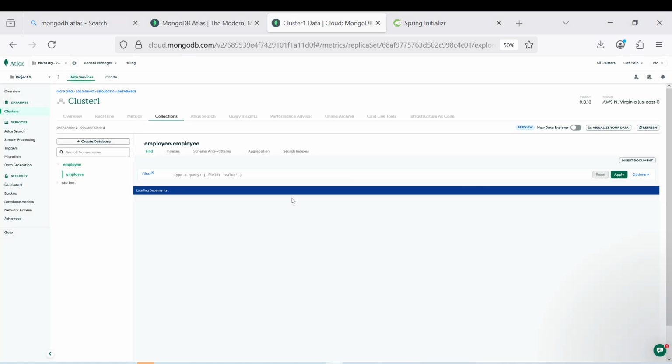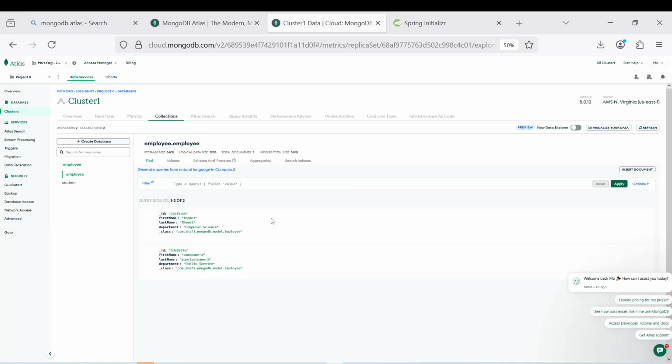So the user 2 has to be updated. The employee 2, I mean. So we got some last name, some name 3, and public service department. So update is working as expected.